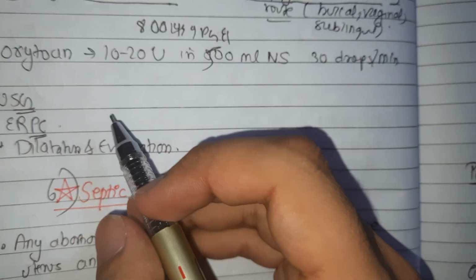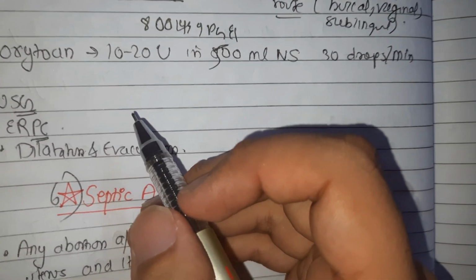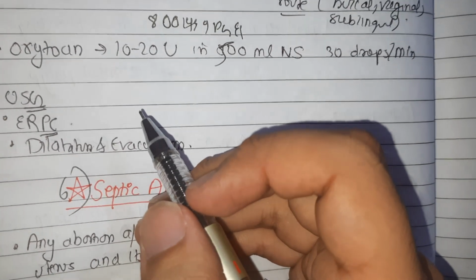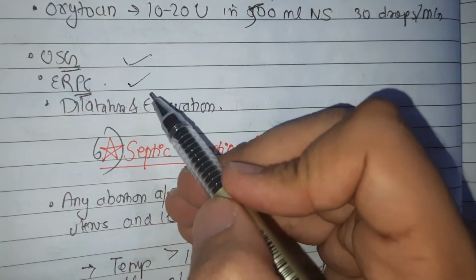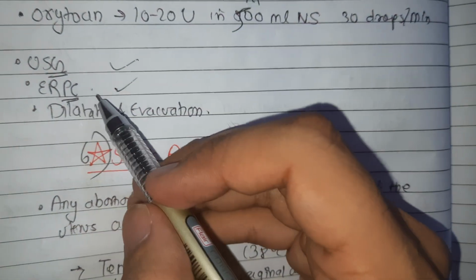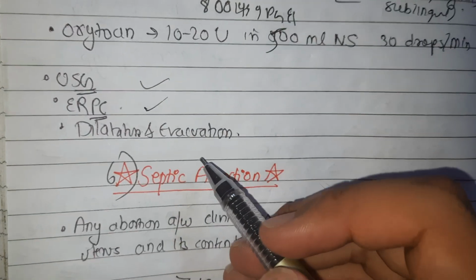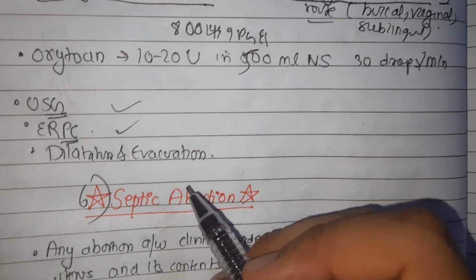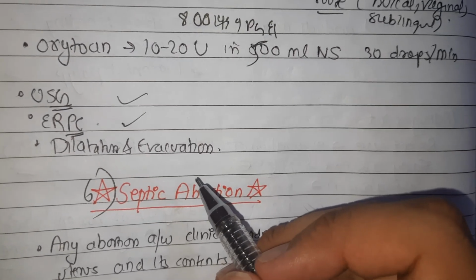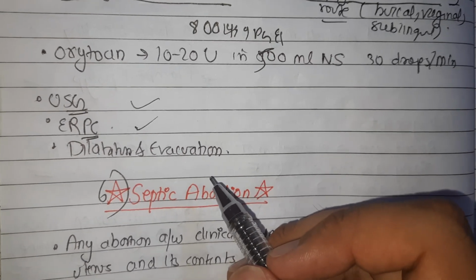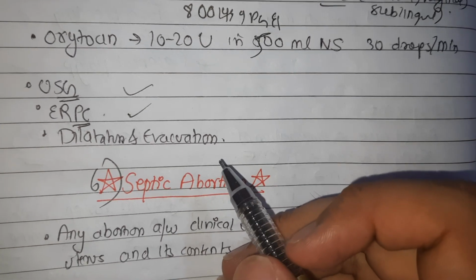Following the medical treatment, ultrasonography should be done to document an empty uterine cavity. Otherwise, evacuation of the retained products of conception should be done. The ultrasound is done and then ERPC is done. The dilatation and evacuation is done once the cervix becomes soft with the use of prostaglandin E1. Otherwise, the cervical canal is dilated using a mechanical dilator or by laminaria tent. Evacuation of the uterine cavity is done thereafter slowly.